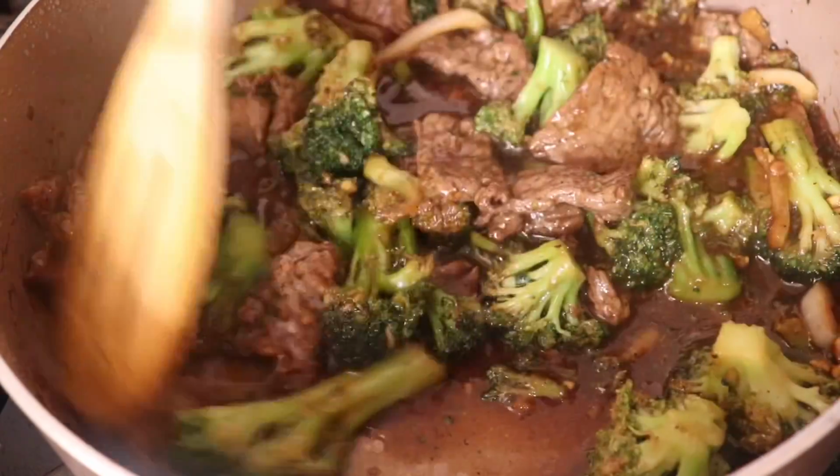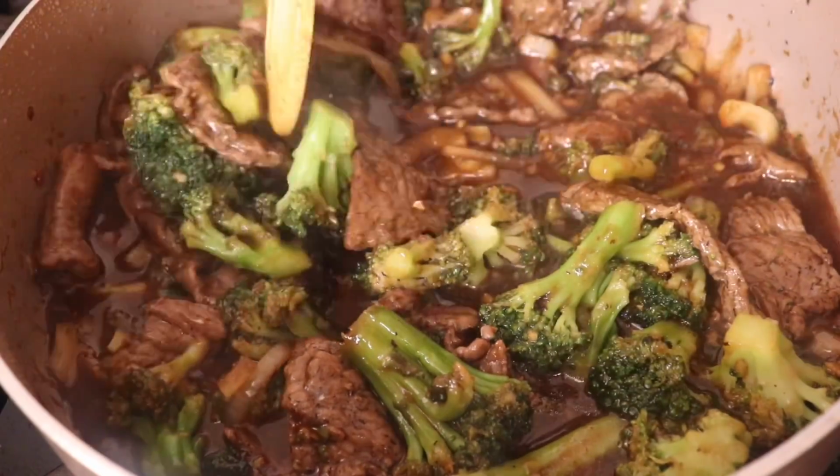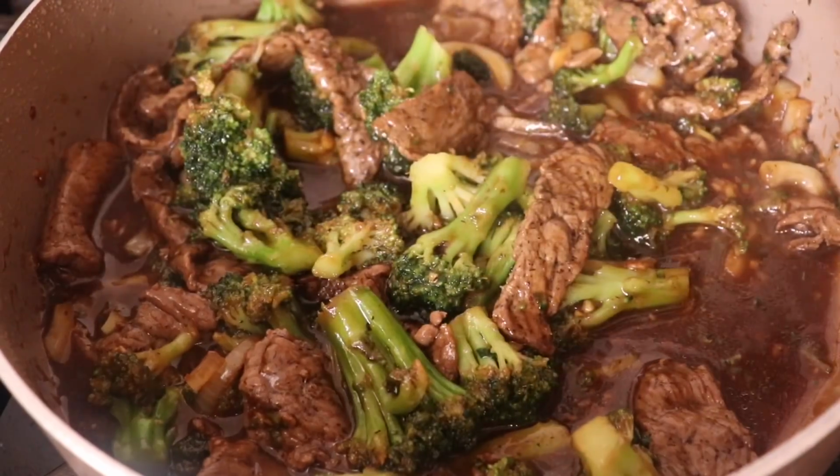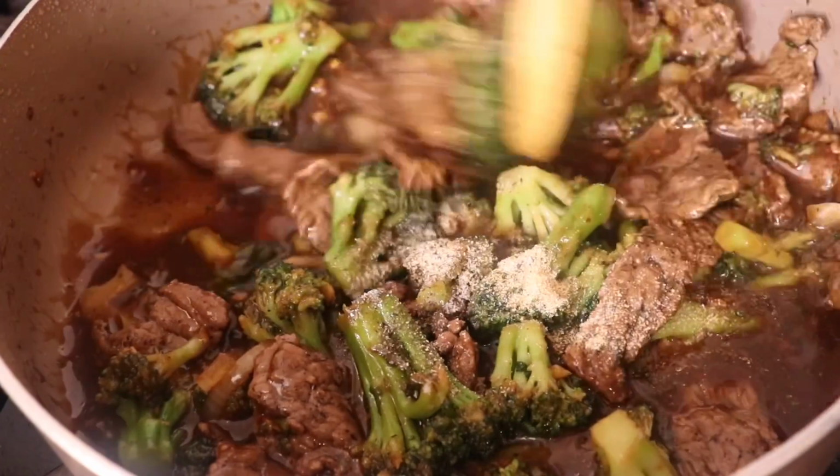Now I'm just gonna let this cook a little bit until it thickens back up over medium-high heat, and I'm gonna season it with some salt, black pepper, onion powder, and garlic powder, and we are ready to eat.